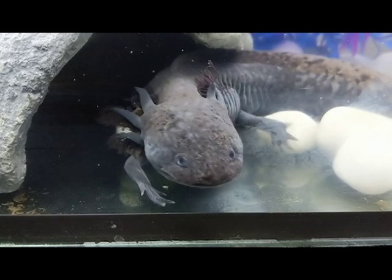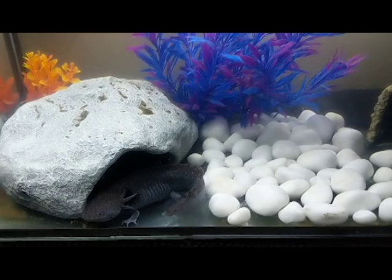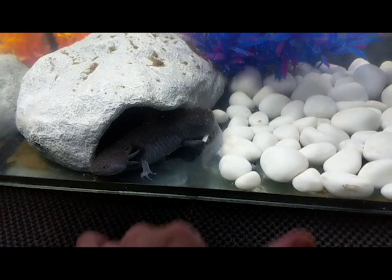I still need to bulk them up a little bit. But I got some lighting for the tank, and I got some coloration in here to kind of make it stand out a little bit for him. I know he's not used to the rocks yet. You won't see him on the rocks very much, but he's huge. I mean, he's curling up, but he's got to be 5 inches long, I think, at least.